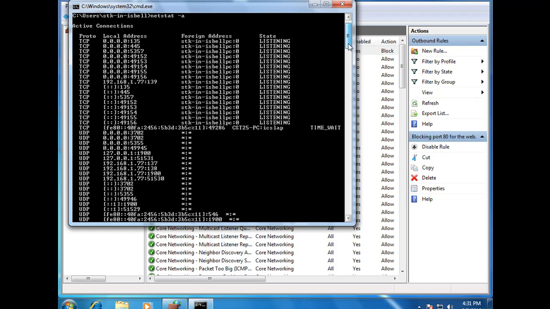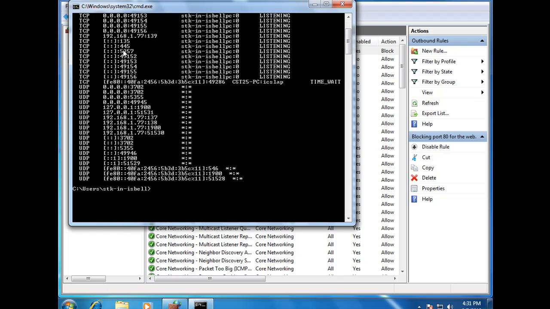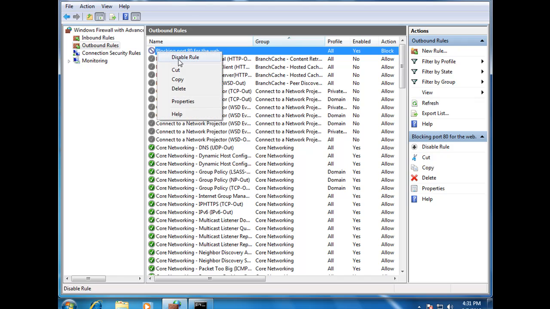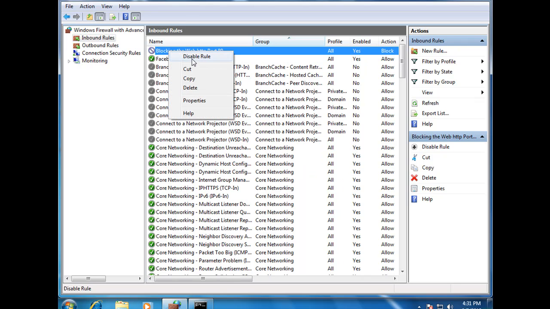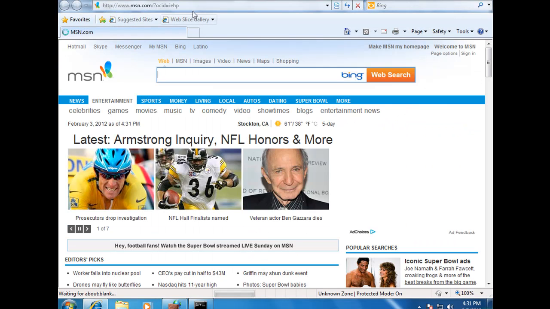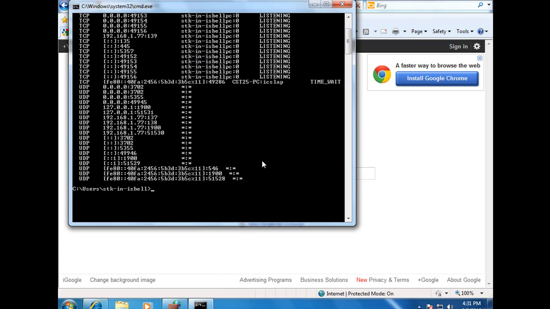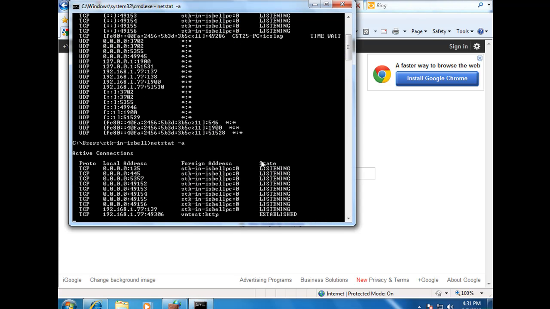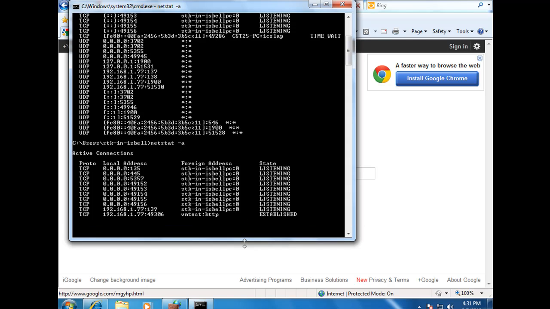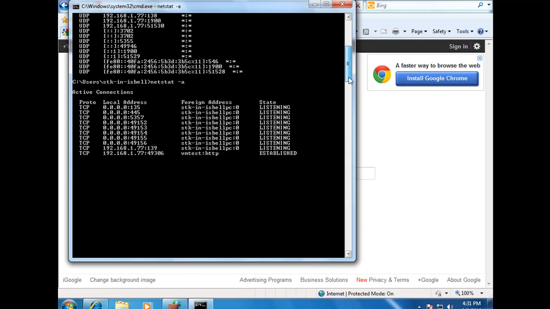See if we can see anything on here. Definitely don't see anything that is of help at the moment. I do see some other ports that are open though, right here on this list. Let's just see. If I turn back on the firewall here, let's disable this rule. Let's go back to the web here. Like go to Google or something just to make sure that it's different. And let's go back to this. Let's do another netstat -a. See if we can find that port on there. I don't see it connect on here anywhere. But we do know that port 80 is working.